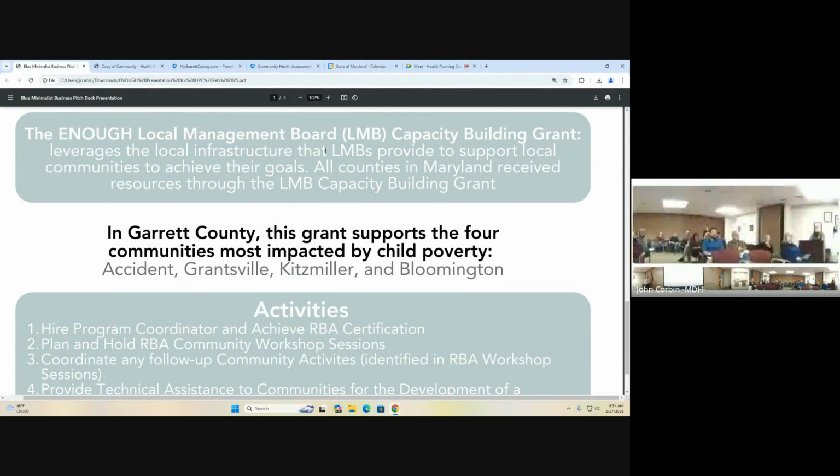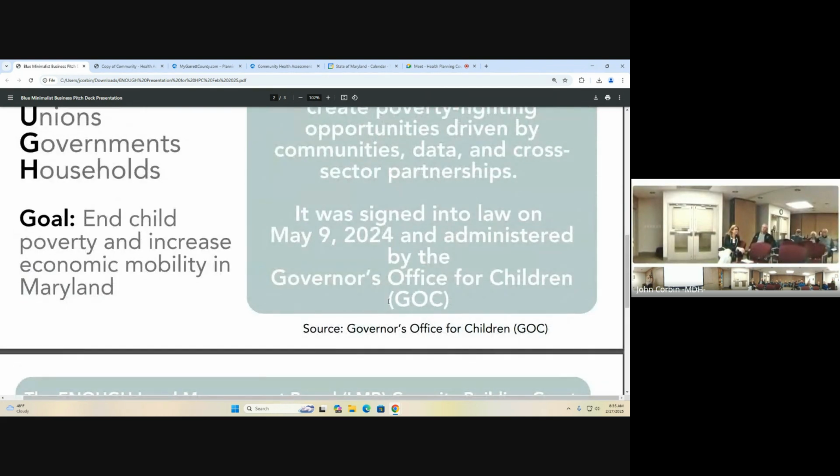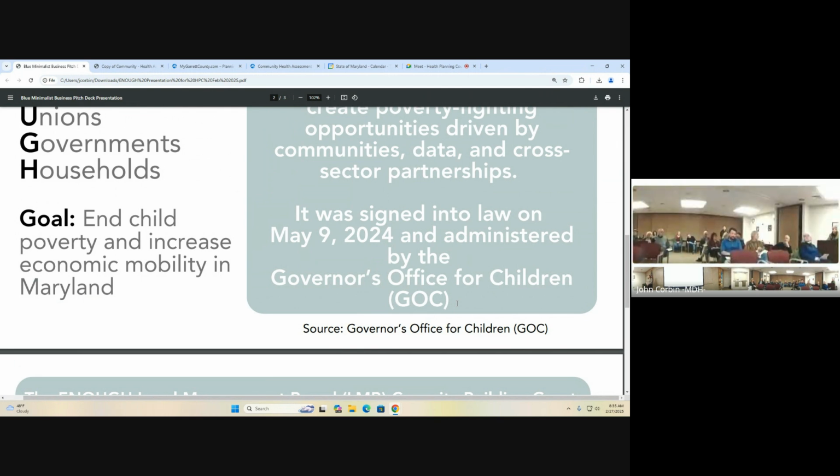Where does the money for all these grants come from? Well, this one's coming from the governor. State or state tax? Governor's Office for Children. There's several grants in this. Are there a bunch of federal grants in there that come to the state and they come to us? And so if you cut them off at the top, the money's going to stop flowing to the grants all the way down.